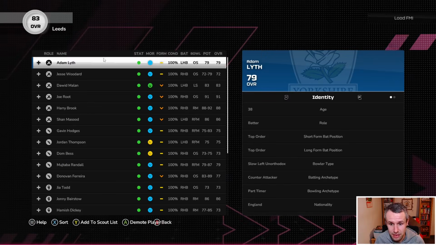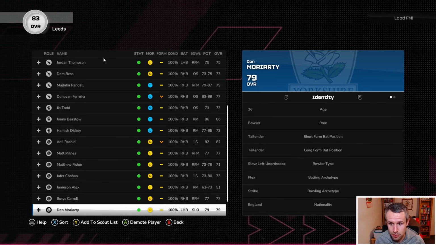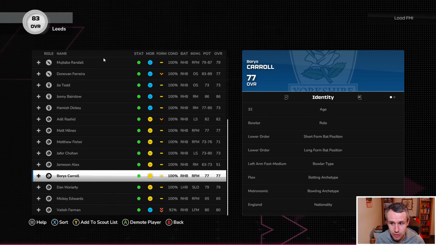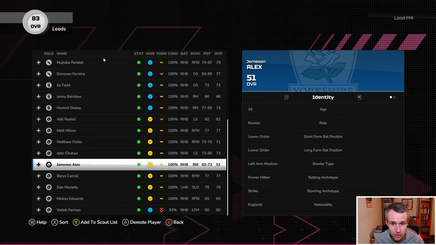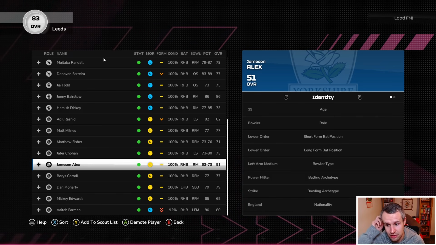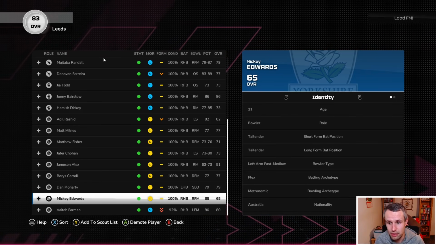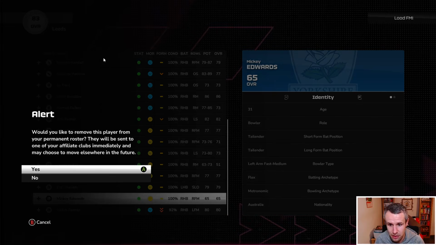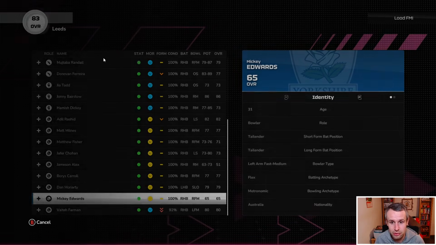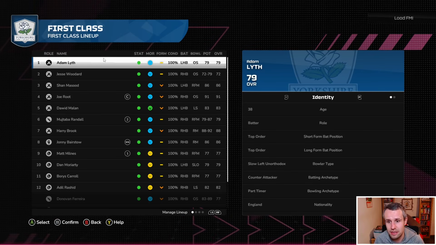We can demote a few people from here. So one of them would be Mickey Edwards there, who we just saw. I would probably be willing to demote him because he's weaker than most of the rest. There's a couple of youngsters though, like there's a 19-year-old Alex Jameson, who maybe we'd want to promote for a couple of county matches, but hasn't really got the massive potential here either. And Mickey Edwards, I probably would demote because I don't think he's good enough to be involved. It's a tail ender and a bowler where we've got an abundance of quality. He'll be sent to one of your affiliate clubs immediately and may choose to move elsewhere in the future. That's absolutely fine, and confirms that there will be transfers in here within the club as well.